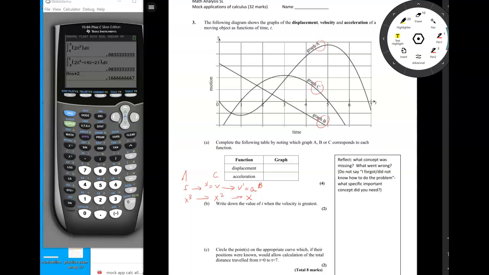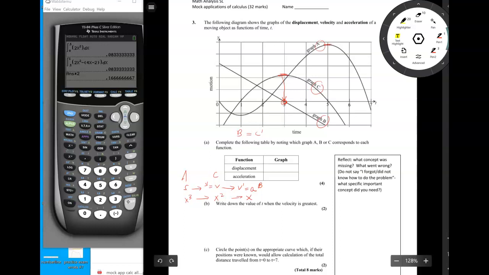The other way is you could look at the x-intercepts and how those work, right? So if we look at this, let's see where the x-intercepts are. If we look at graph B, there's an x-intercept right here, right? So if the x-intercept is 0 for graph B here, this must correspond to a maximum point on another graph. And you're like, oh yeah, graph C. Graph C has a max here, and it corresponds to this 0. So that must mean that B is the derivative of C, right? Because the max point of C corresponds to the x-intercept of graph B.